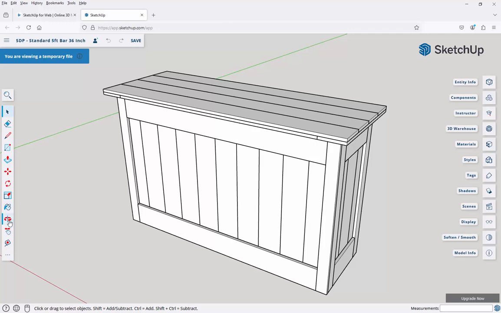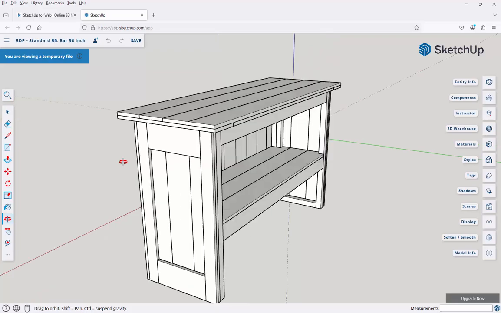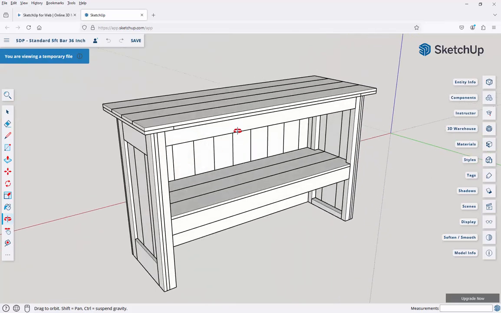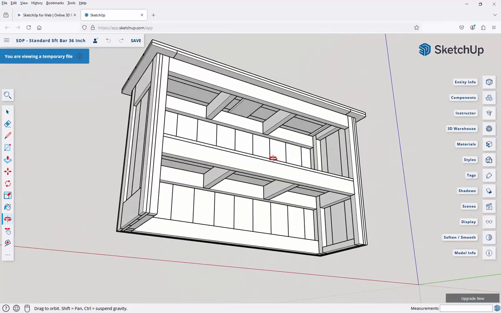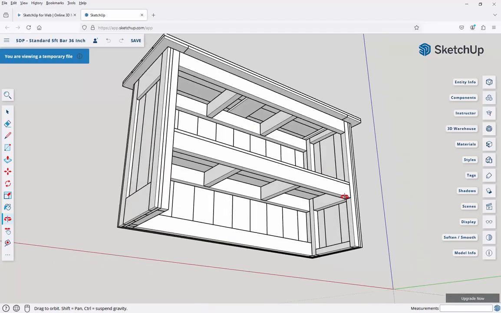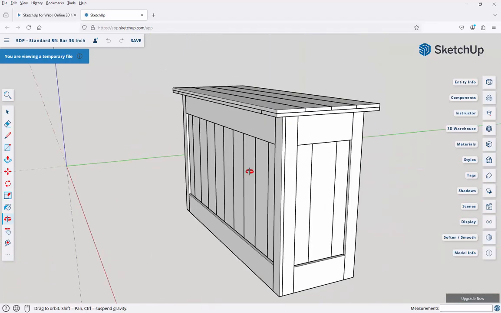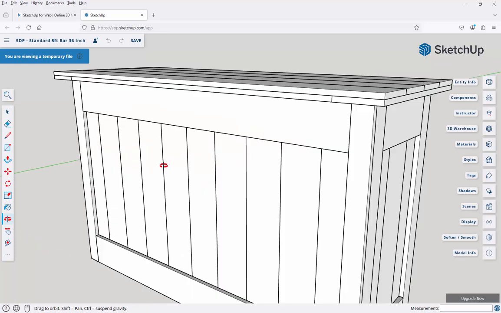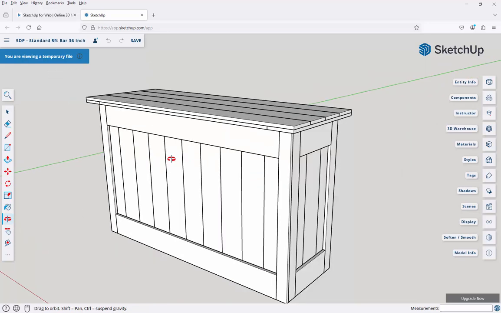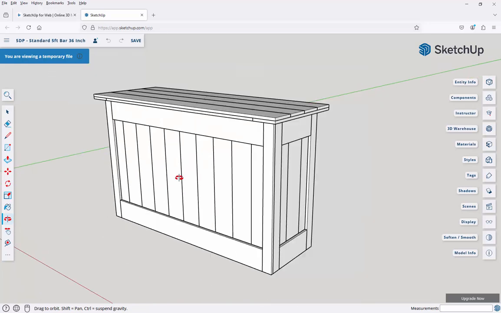If we come down here and click on this button, which is called Orbit, we can spin this around and you can really take a look at the completed project. We can go up like this, so we can totally spin it around and see exactly what this looks like completed. And I think that's a really invaluable tool myself.